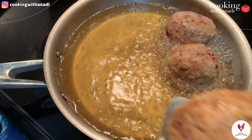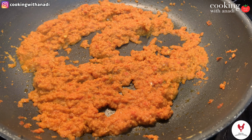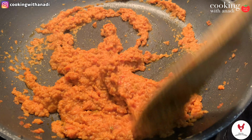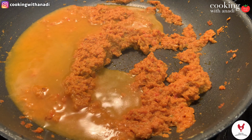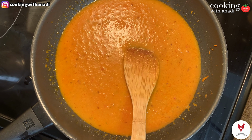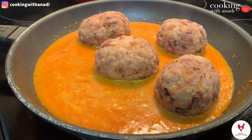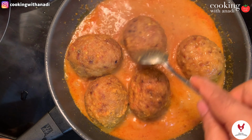Okay, so when my koftas are frying and my sauce is pretty much there, after cooking my tomatoes with the yogurt for about 5 to 10 minutes, you can see that the mixture has become tighter. There's some oil on the sides, and at this point, we can just start finishing off our sauce as our koftas finish getting fried. So add in a bit of water to create a gravy, and then as your koftas get ready, transfer them into your pan, and then just spoon the sauce around, mix the koftas well with the sauce.